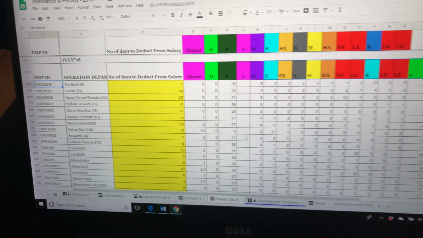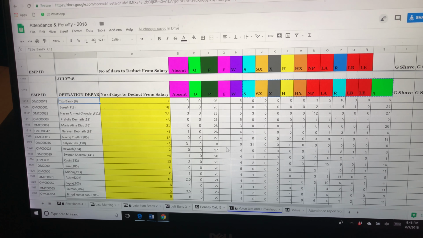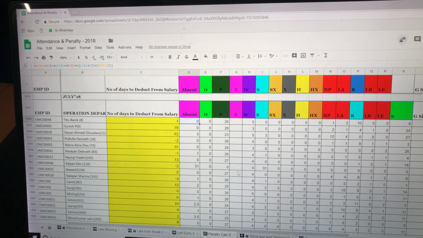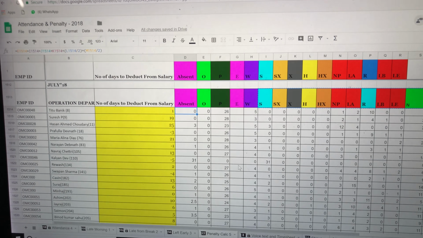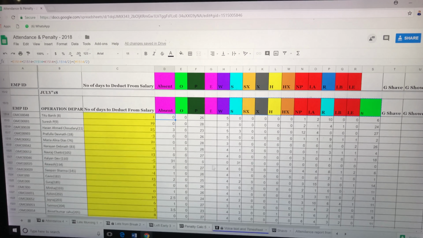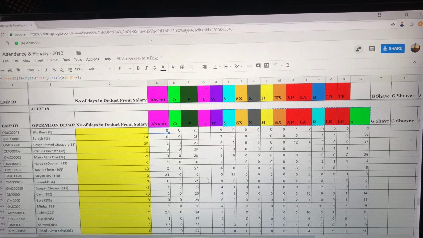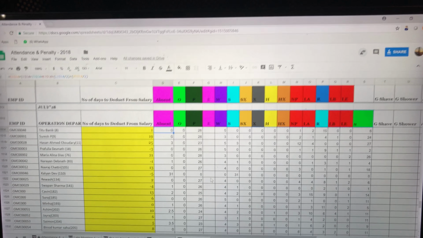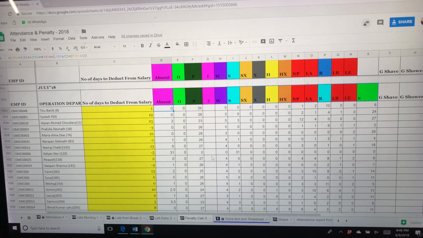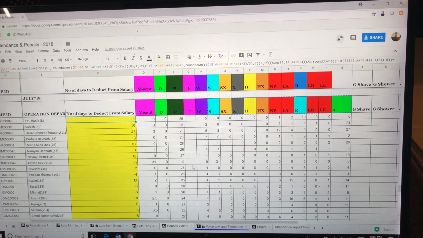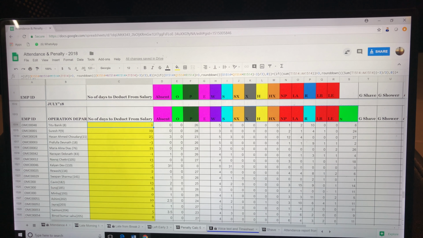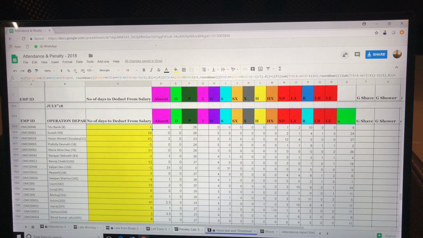Now, all of these are formulas. It will automatically calculate. The most important thing you will know is how many days the person was absent, and then that's again taken into our salary calculation file. So column D is very important, and column C is very important, because this is loss of pay. Right, if somebody has made a lot of violations, not coming on time and things like that, it adds up here.